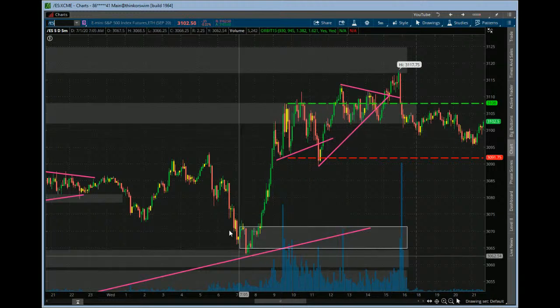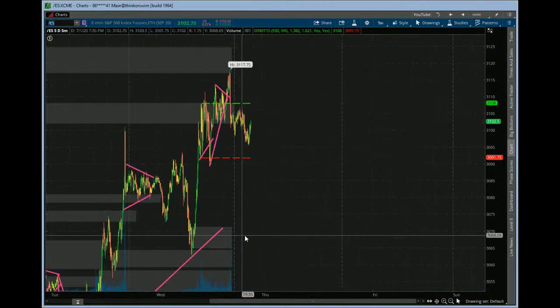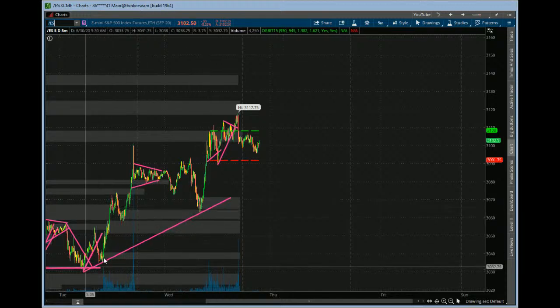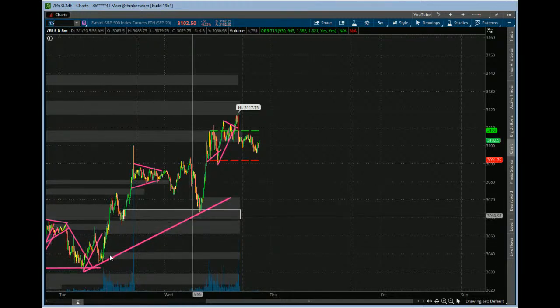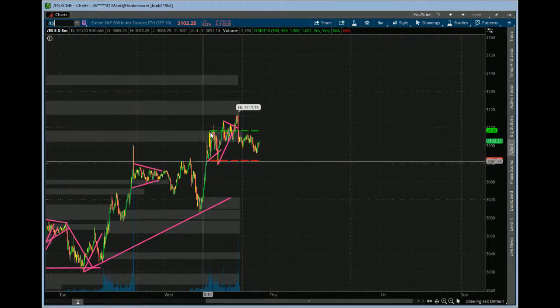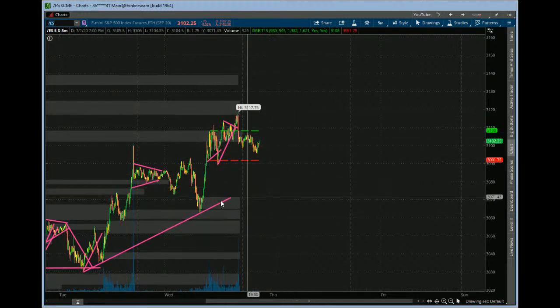Nothing really stellar, but we bounced off a couple of our zones here and this amazing trend line right here, right? We drew this last night on the live stream, and it was just beautiful. We just came back, tagged it, and bounced. And then they basically took all the meat, and they gave us chop for the rest of the day. I can't stand when they do that, when they take it away from our option activity during the day, but it's okay.